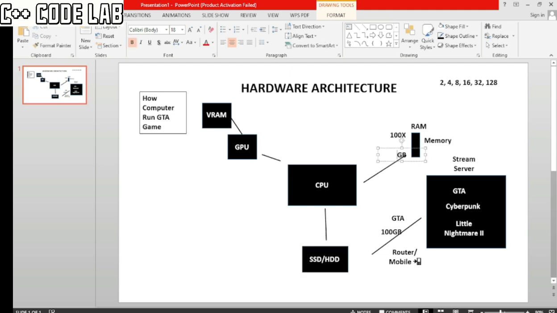So maybe the CPU takes 9 gigabytes out of the space on the HDD and sends it to RAM, and RAM is about 8. What do you think is going to happen?